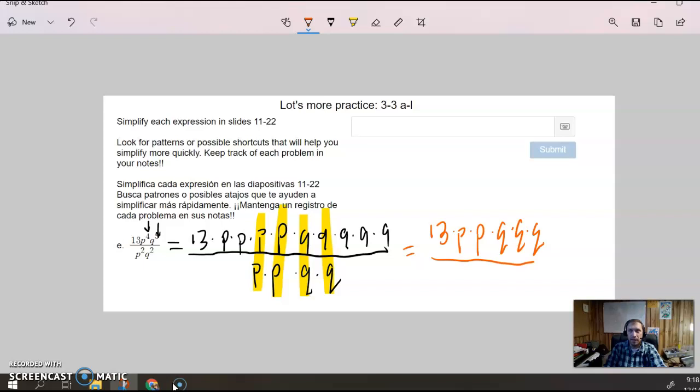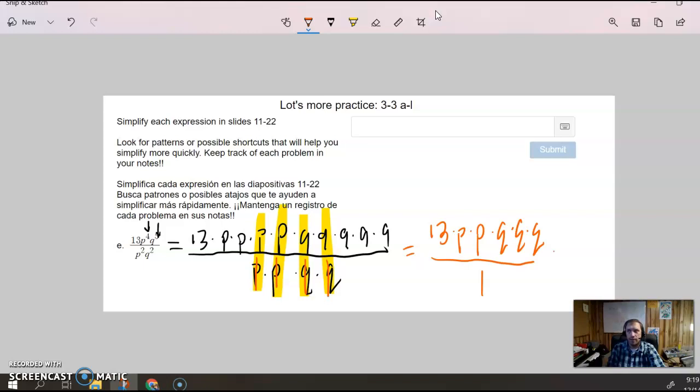So I really am left with no variables on the bottom. But do I put a 0 here? No, because these equal 1. And remember, if they equal 1, we really end up having 1 times 1 times 1 times 1 in my denominator. So this whole thing is over 1.